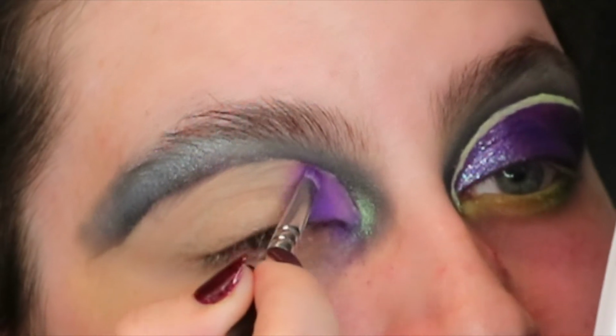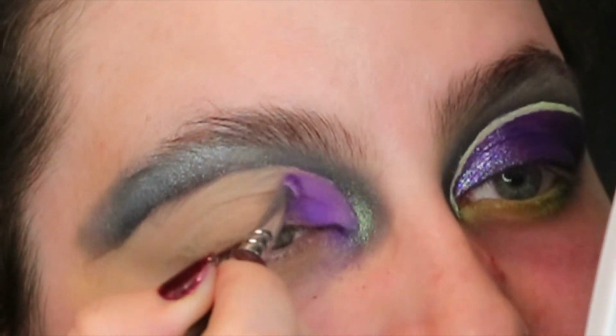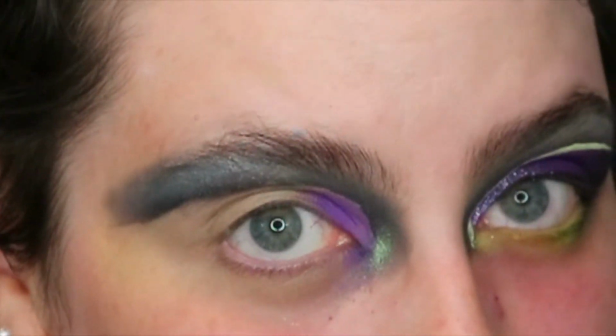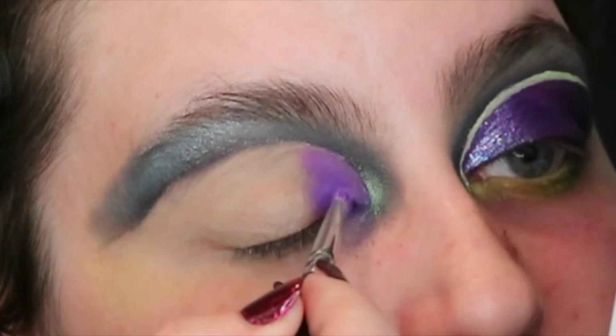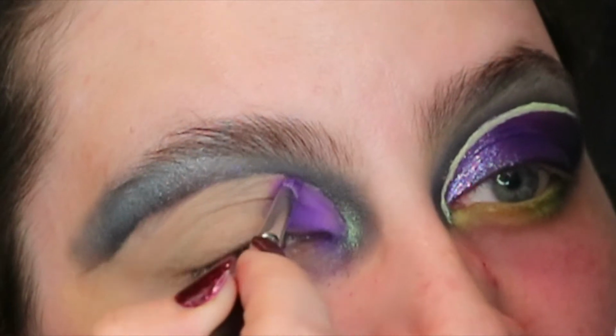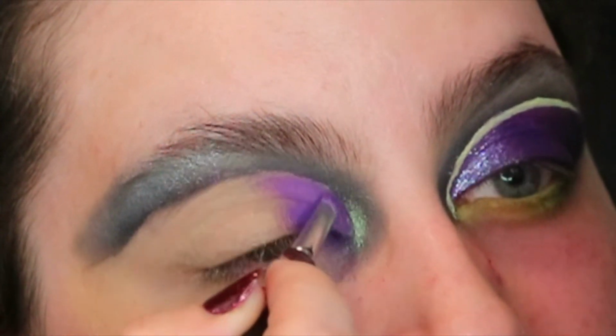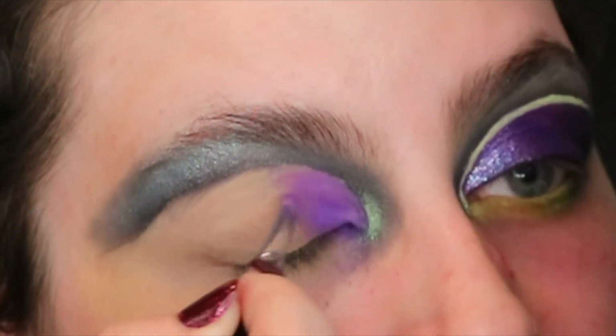I swear, is it like Stacey Marie has in her contract that there has to be a purple in absolutely everything? Like, I'm not against it, but they are in every single palette. But I think this is quite pretty. It's looking quite nice. I can see how this is very spacey, you know?